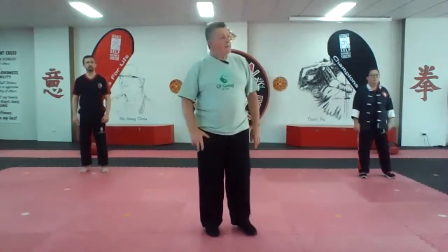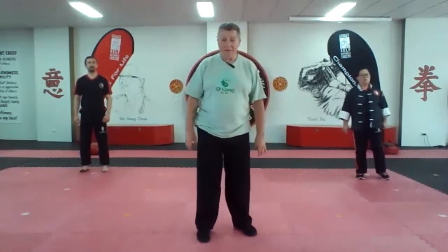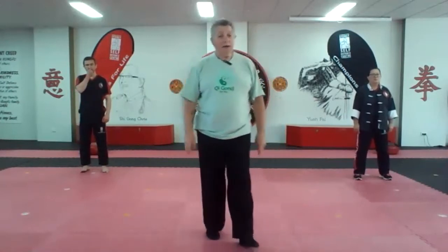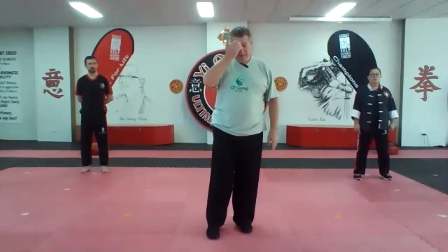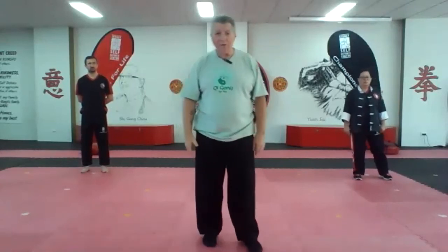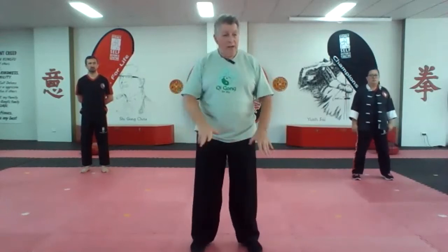Now, the next of these are interesting. The first one is called swing head and wag the tail. So you're not actually wagging the tail, but you're coming pretty close to wagging the tail. So swing the head, wag the tail. Now, as far as your head is concerned on this, it takes a very strong position on this. Look, one of the animals which has now become mythical, but it was actual at one stage, is the lion. So we're talking about a very proud position.